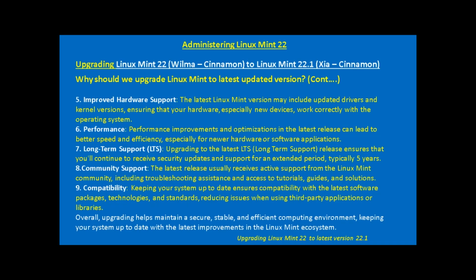So it is advisable that you should not use your operating system, be it a server or a client, more than n-2. This is my experience as per the IT environment.